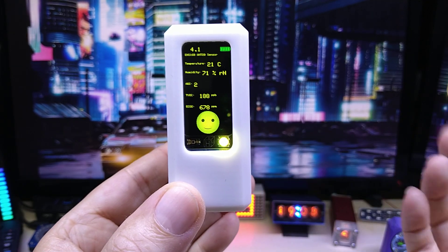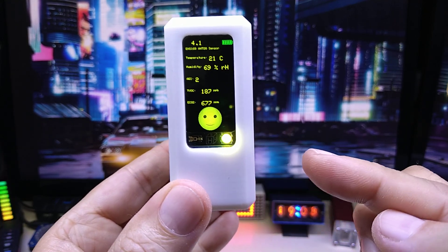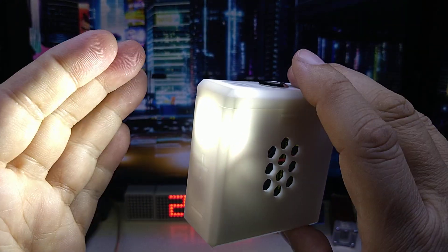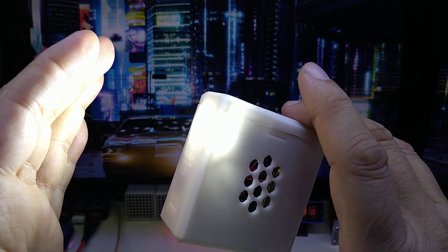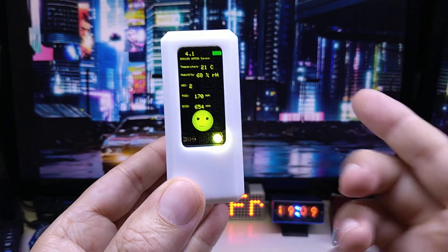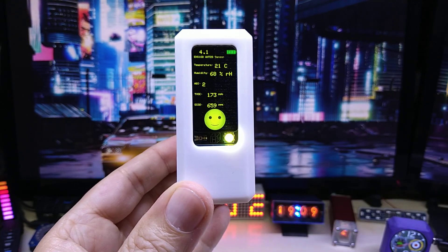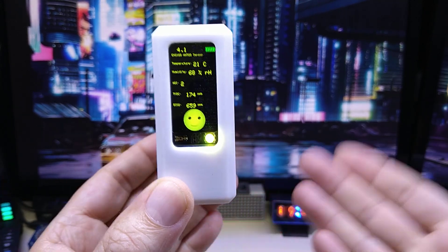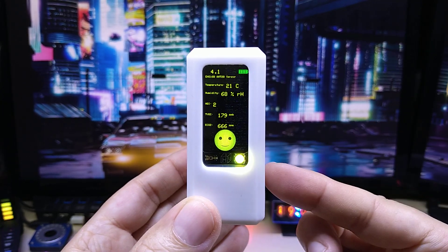When I make something I just put whatever comes to mind in it as far as sensors go. This one also has an accelerometer, which in the example code I use to turn on the LED — it's pretty bright and does illuminate a room nicely. In this code example I have it activate while tilting. Of course you can combine it with the presence sensor, so in a dark room as soon as you walk in it will detect you and light up the light, or use it as an alarm.